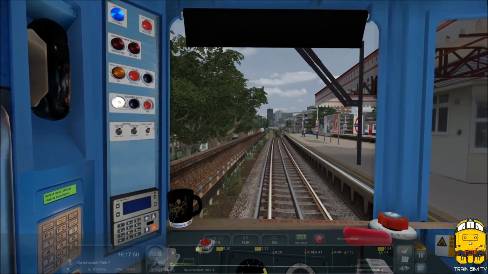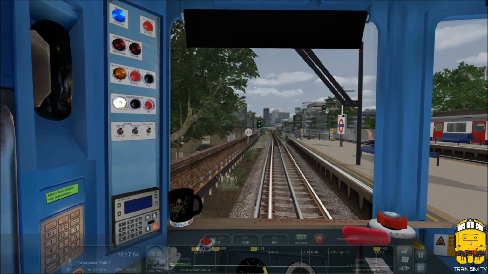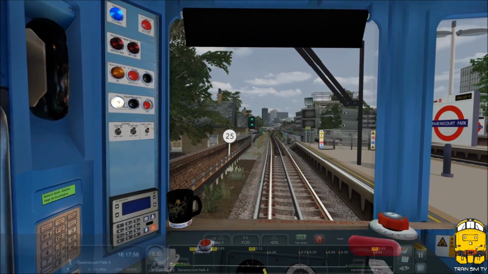As you can see with all these stations, the custom models are very nicely done. All the clutter's there, as to be expected. Very nice job that's been done all around.